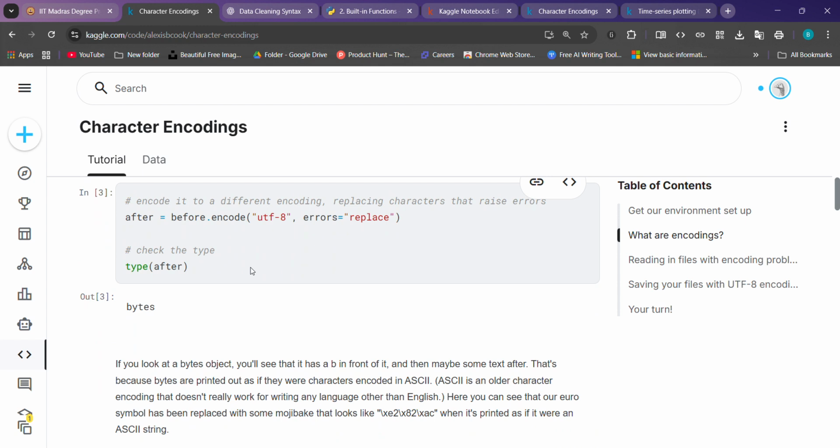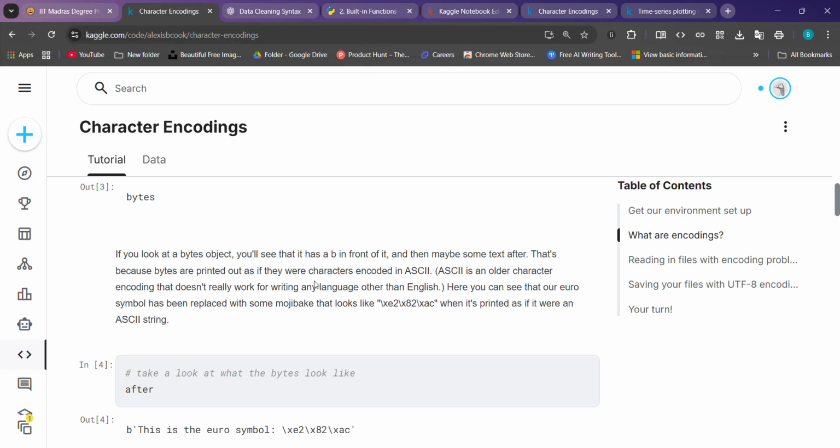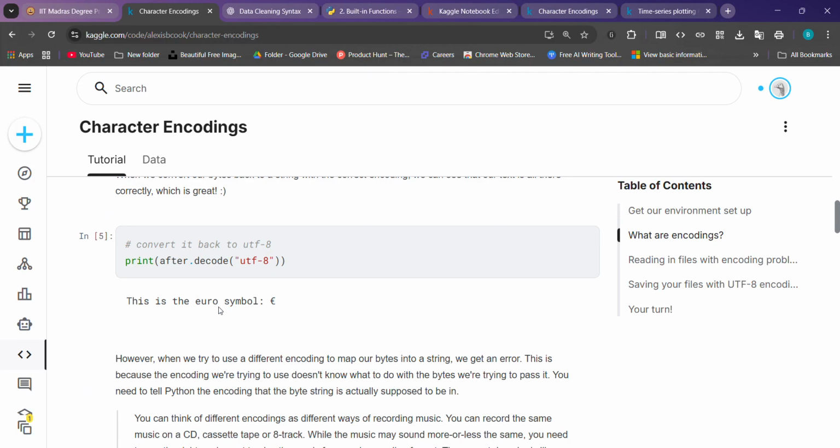In this encode function write UTF-8, and errors equal to replace. Write the type of after. So here is the encoded bytes, defined with encoding and replace. What is the sequence of bytes? Take a look at the bytes.